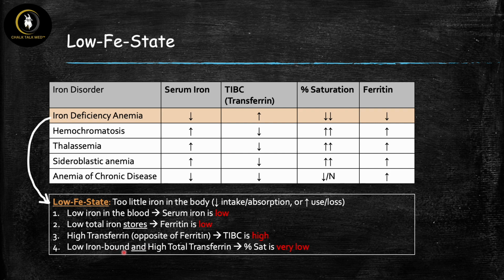The final piece, number 4, the percent saturation, is just a ratio. It's a calculation of your serum iron bound to transferrin, essentially. So this is a measure of how much transferrin is bound to iron, and this is a measure of your total transferrin. You get the ratio of that, and that is the percent saturation. Obviously, this is going to be very low because you have decreased your numerator and increased your denominator. Therefore, you're going to have much less transferrin bound to iron, so the percent saturation is much lower. And this explains the iron studies in somebody with iron deficiency anemia.